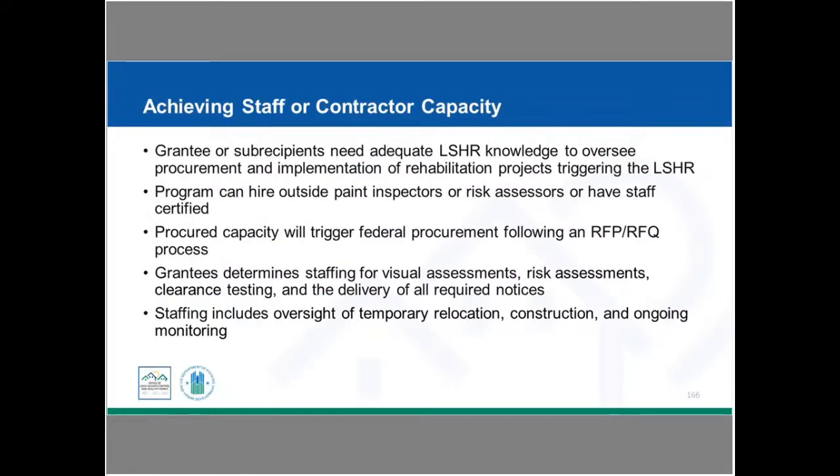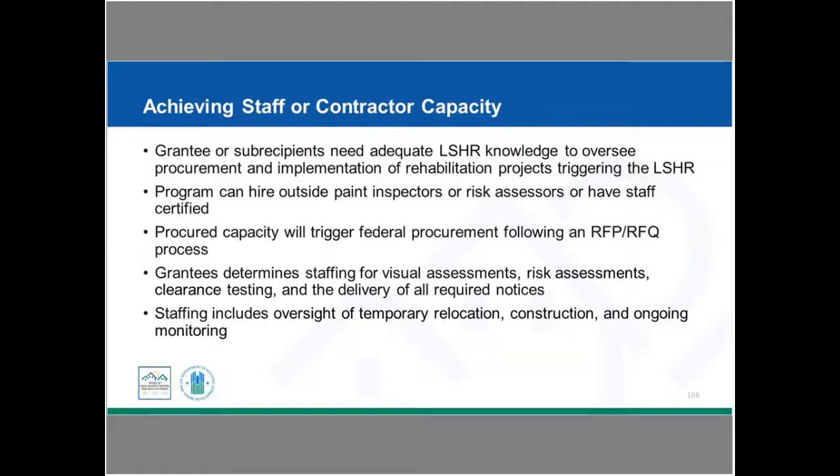So as part of achieving that staff capacity, as I mentioned, it might be internally, might be you or subrecipients. This training series may be a very good first step on this, but you might be sending staff off for additional training. I will say, when I worked at the state level, we sent all of our staff off to risk assessor training, because we felt that they really needed to know as much as possible of what our subrecipients needed to be doing on running those projects appropriately.